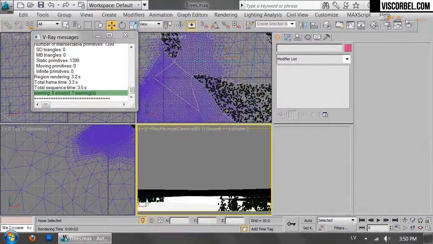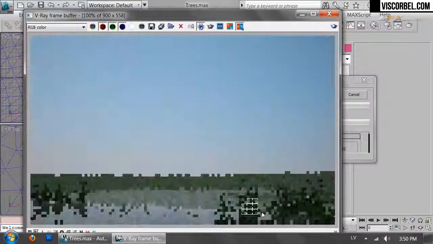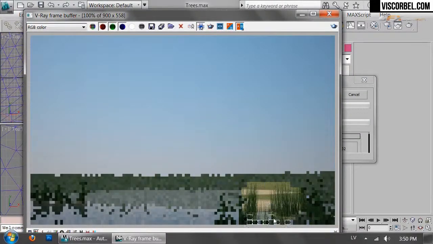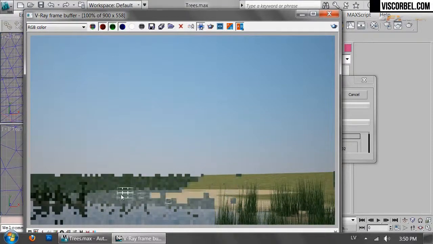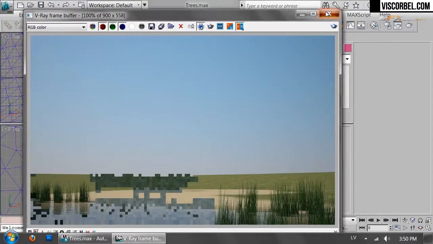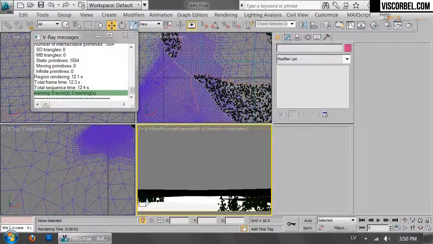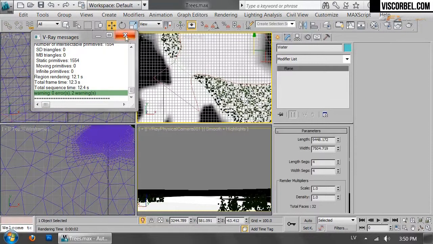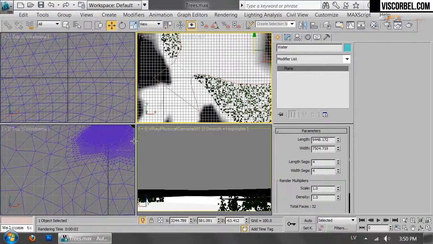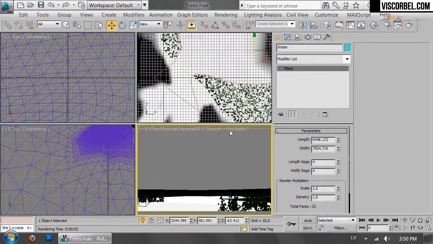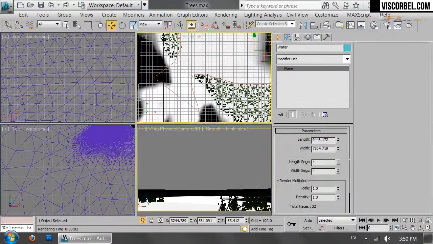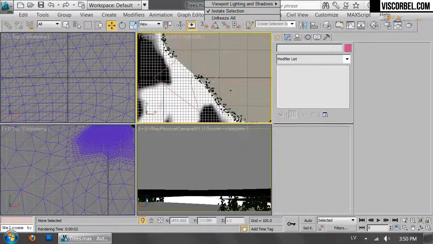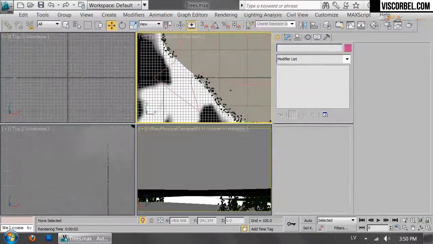exactly how it looks. Okay, I think those reeds are too large. Let's freeze the ground and the water.